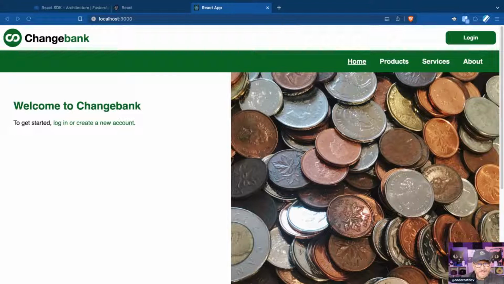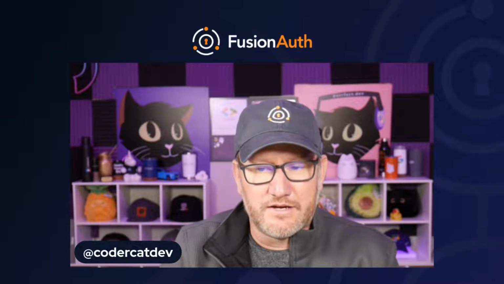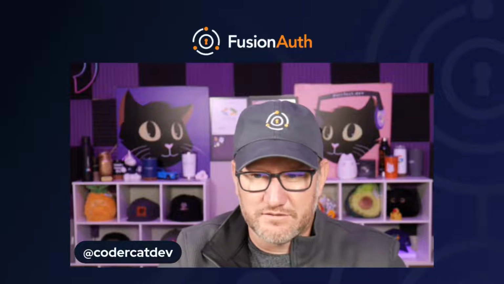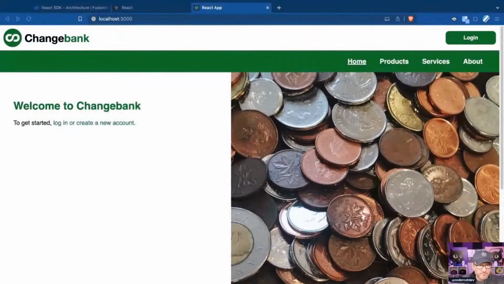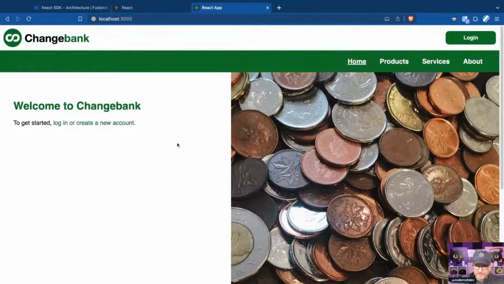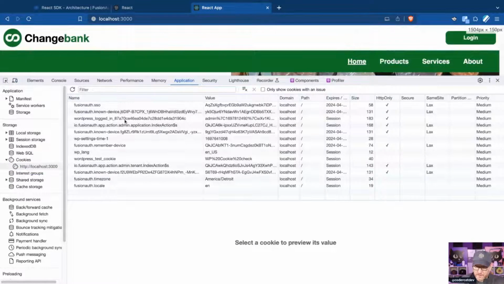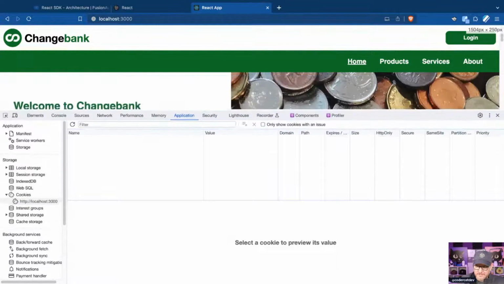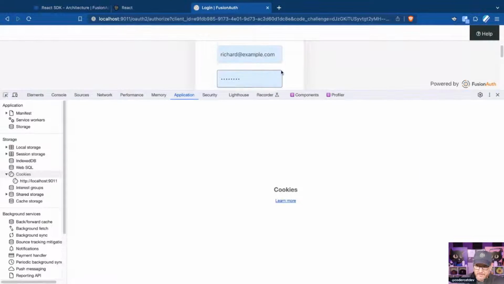The client ID that goes off is actually fired off, and when it goes over, you're just in that OAuth exchange at that point. So let me see if I can show you a couple other things just to prove that out a little further. Go back in this mode. I'm going to show you on the inspection here. If I go into your application, I don't know why I have this on mobile mode. If I clear all of this, you'll start to see some things in your cookies that start to arrive. So I'm going to log in.